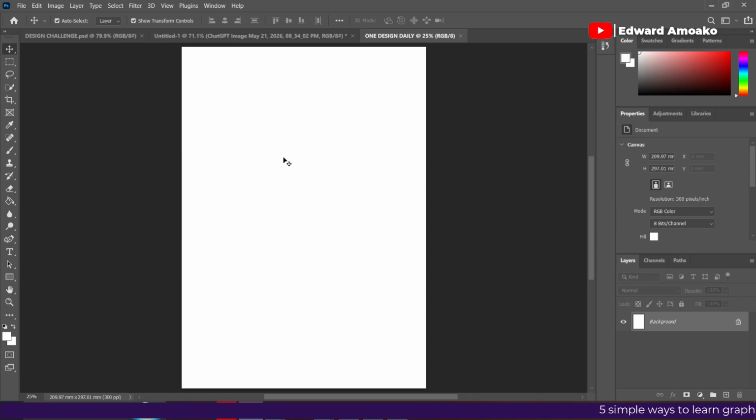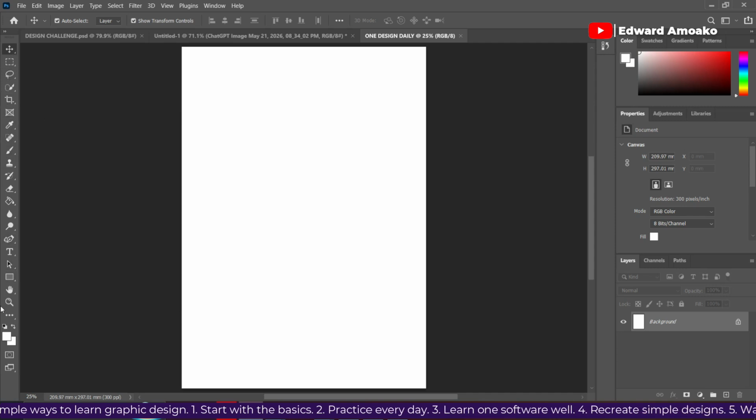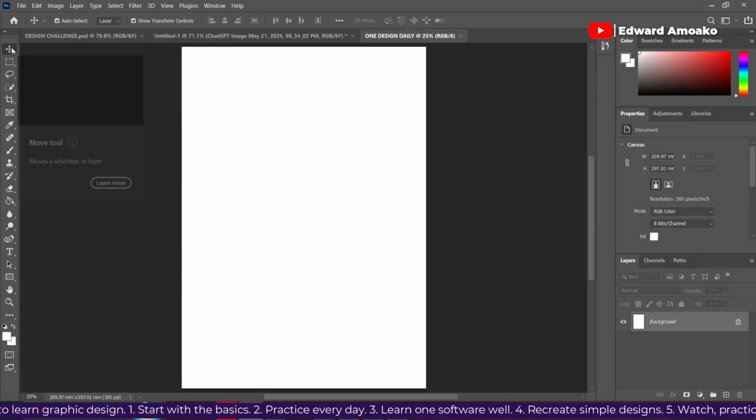All right. So I've explained that this is called a menu bar. Under the menu bar here, what you see, the auto select, show transform controls, whatever you see here, you call it the option bar. And on my left here, we call all these the toolbar.